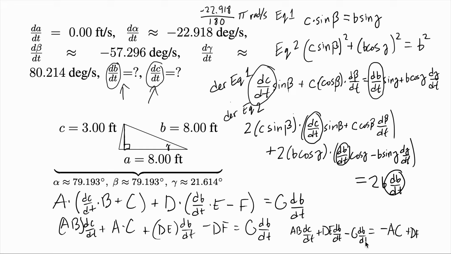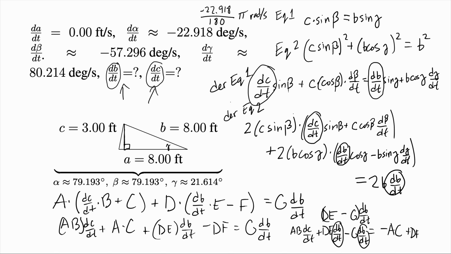Notice these two terms right here have a common factor of dB/dt. So if you only want to see one dB/dt, what do you do? You factor. That's the same thing as adding like terms. This is a number, that's a number, you just add the coefficients of dB/dt, right? Same idea. So you can factor out the dB/dt, dE minus G times dB/dt. That was just an illustration of how you get dC/dt and dB/dt: you have a number times dC/dt plus a number times dB/dt is equal to a number.